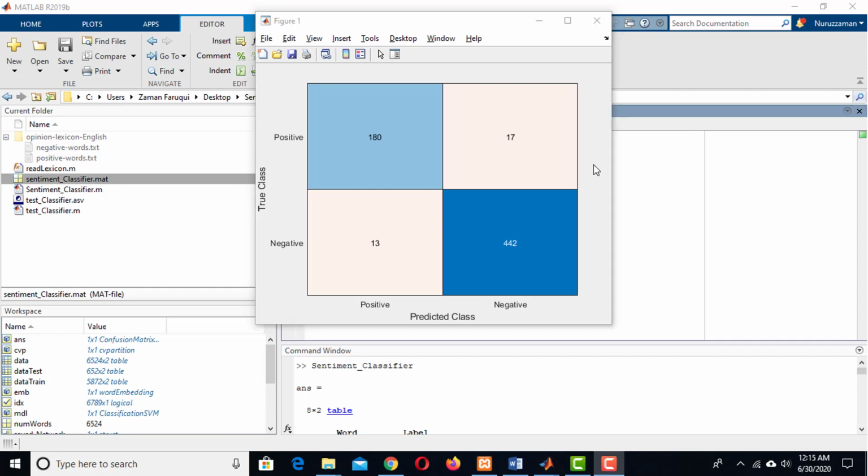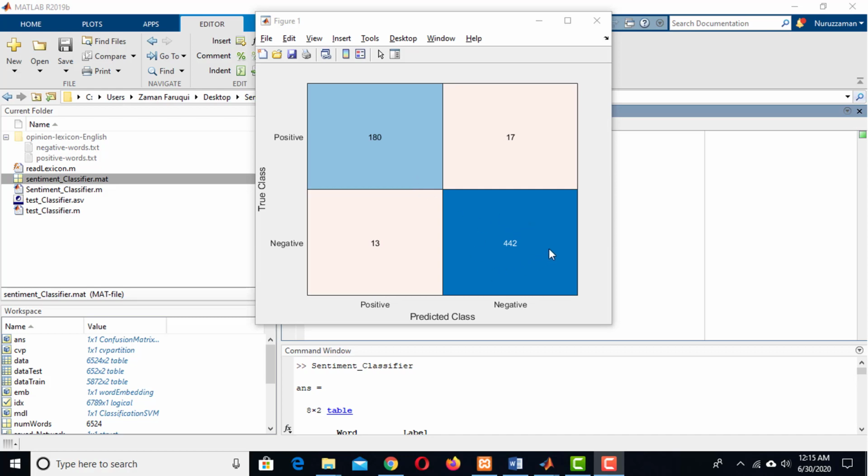This is the result. We have 180 true positive. That means our model predicted it as true and they are actually true. However, we got 13 false positive. That means our system predicted them as true, but actually they are false.